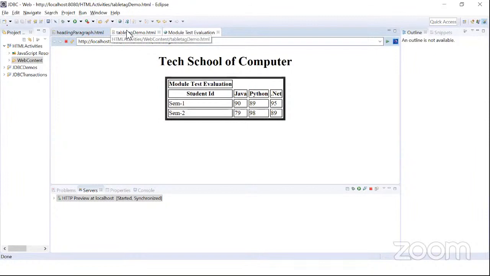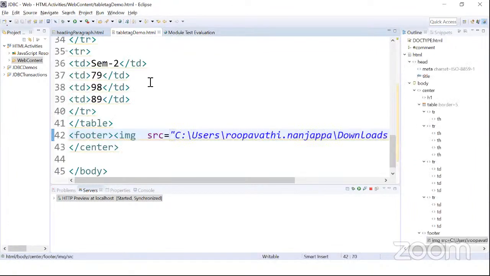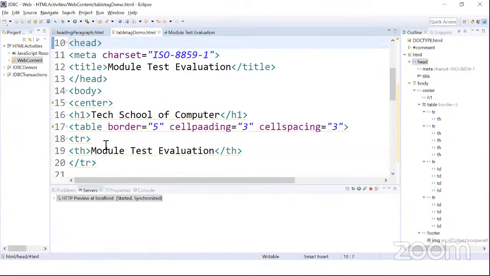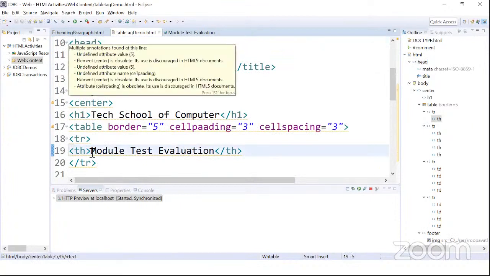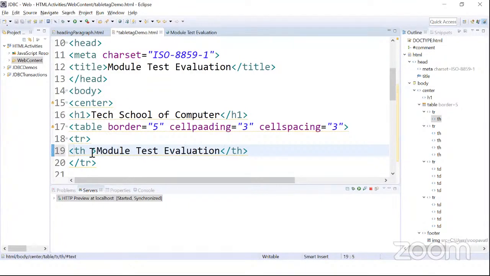For that, where we have the module test header, here with a TH, let me add column span. Column span is 3, or 4? It's 4. Let's see once.